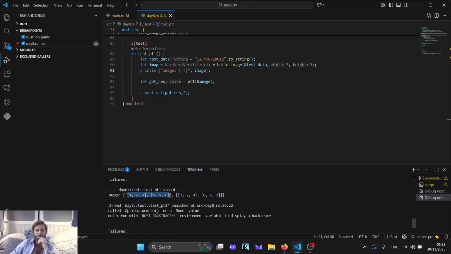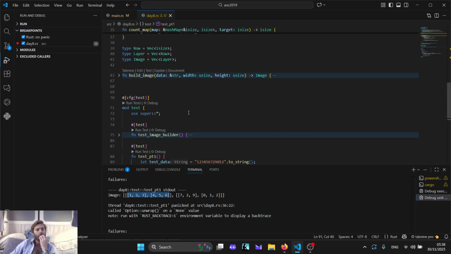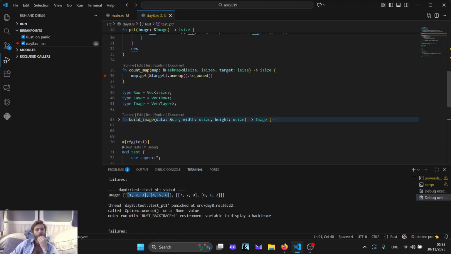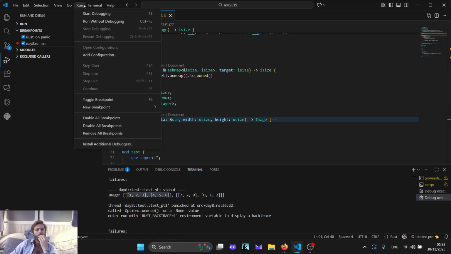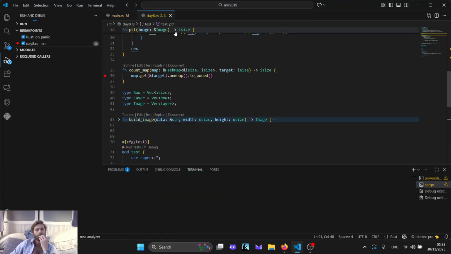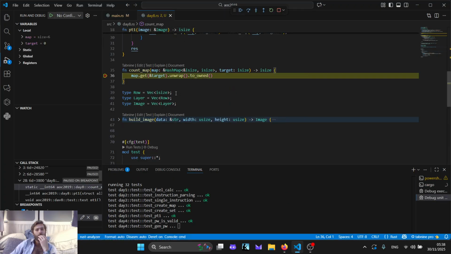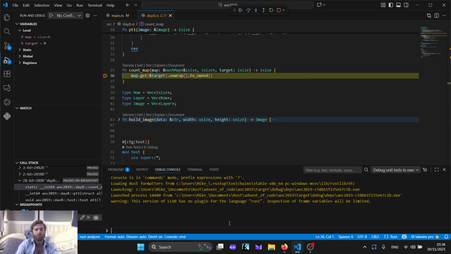So I wonder if it was taking that one previously. Right, can I do mappy stuff? Map.